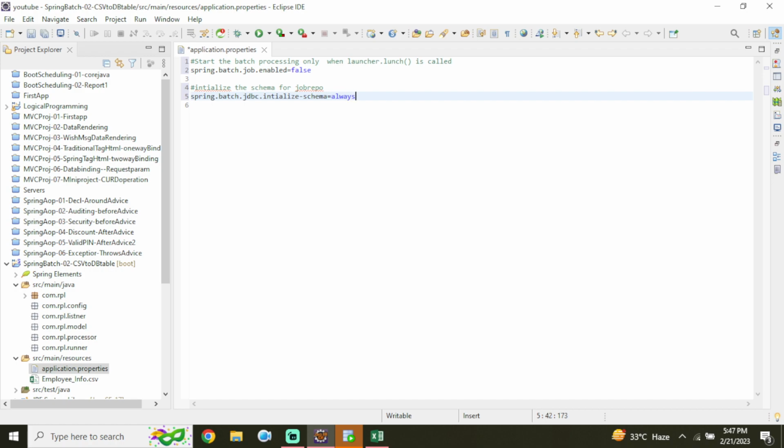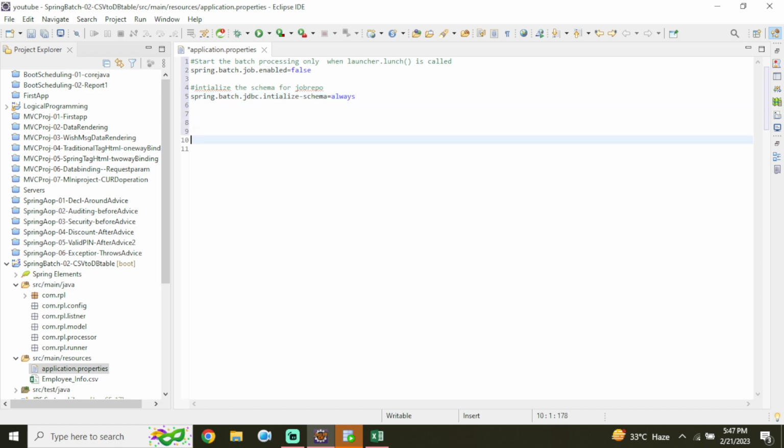Always means it generates the data tables in the underlying database, keeping job activities in the repository, like when the job is started. All that data will be saved in our database table.